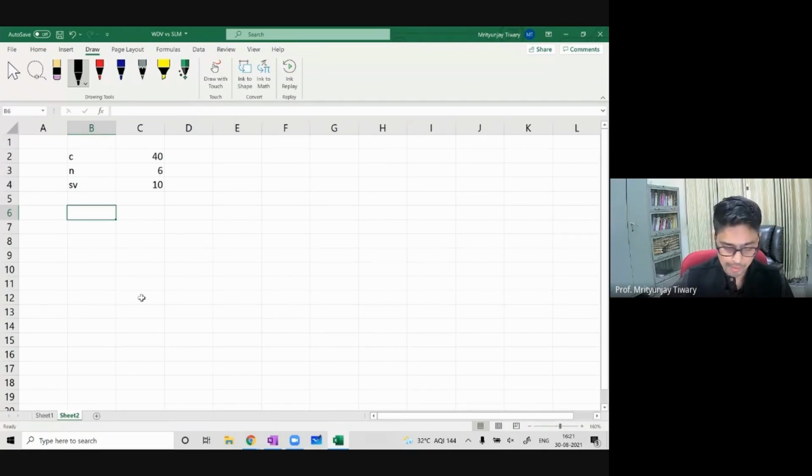Now I have two methods to pick from. I have a method called SLM, and I have a method called WDV. My objective is to contrast these two methods. So let us do it today. As we mentioned, in SLM, we calculate something which is called a depreciation amount. So we want to calculate the depreciation amount. Now how do we calculate this?